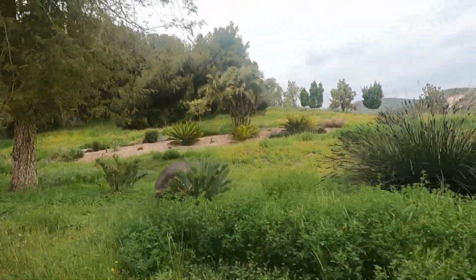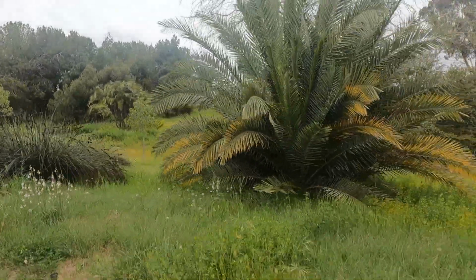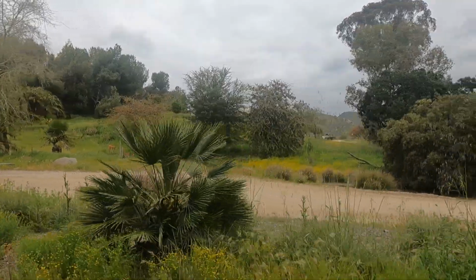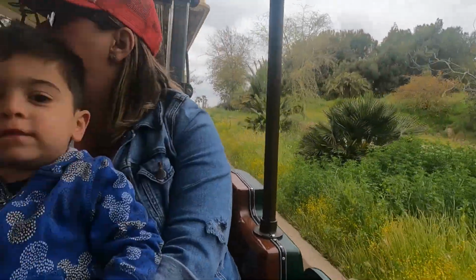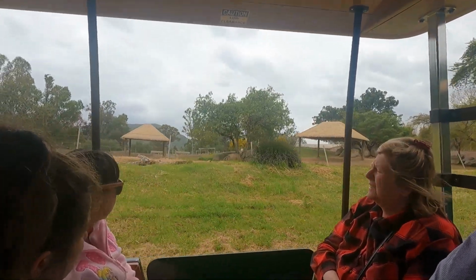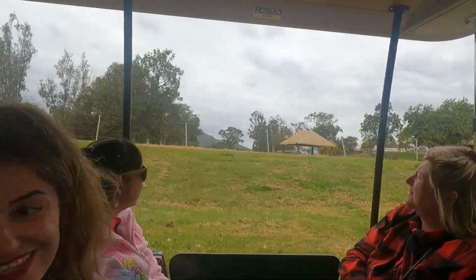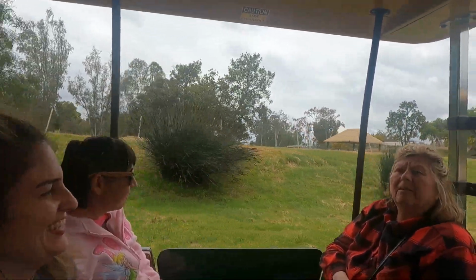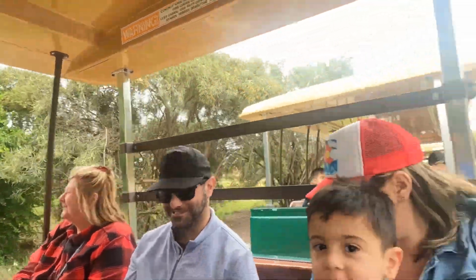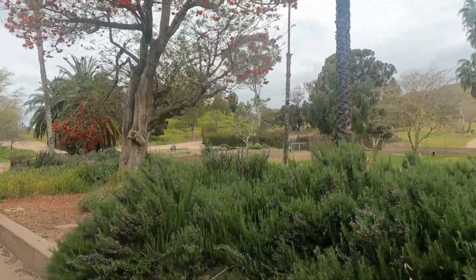And a lot of that goes towards the Rhino Rescue Center over on our right-hand side. There is a rhino out here. She is up against the wall. She is very hard to see. But the rhinos that live here are southern whites. Now the cousin of those guys, the northern white rhinos, there are only 2 left in the entire world, which is why the southern white rhinos are here, so that they can be surrogate mothers to the northern white rhino embryo we have here at the Frozen Zoo.